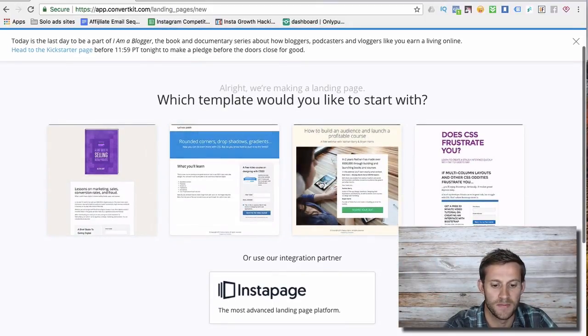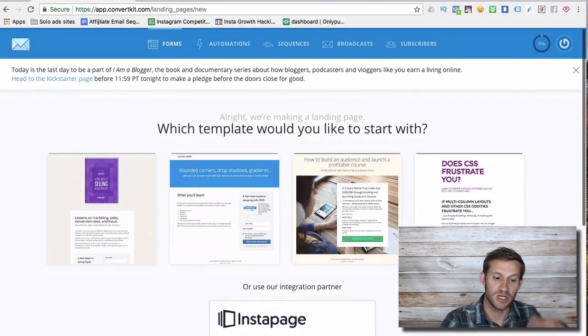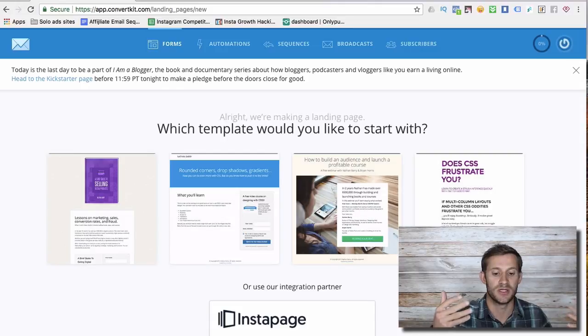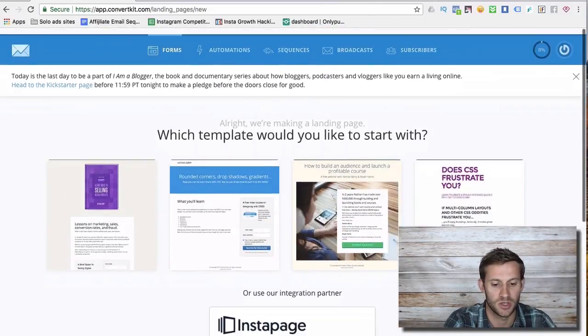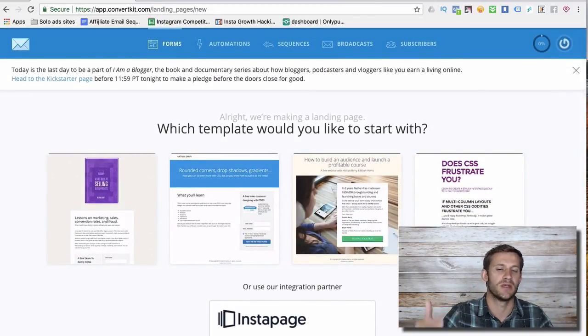Okay, so they've got some basic landing pages, and this is the first thing to notice, okay, is they don't have a ton of options. They're just very simple. You know, these are pretty simple forms and landing pages that you see all over the internet. And there's not like 50, 100 options or whatnot, because this isn't their bread and butter, is forms. So they've got four.